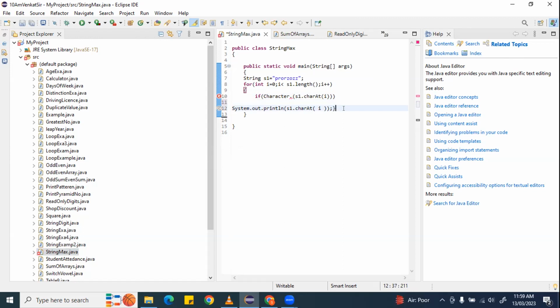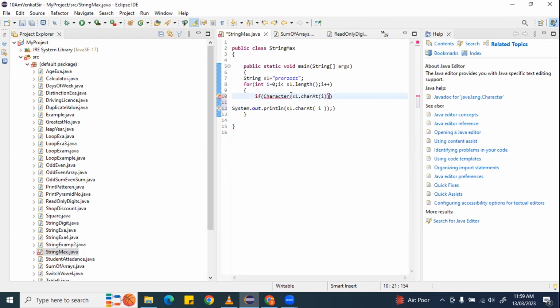Okay, character dot. Dot or comma there? It's dot. Remove the dot. Put the dot again.